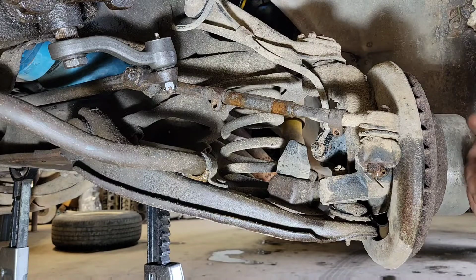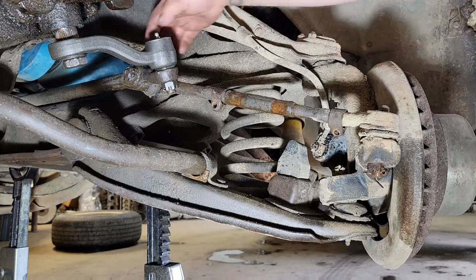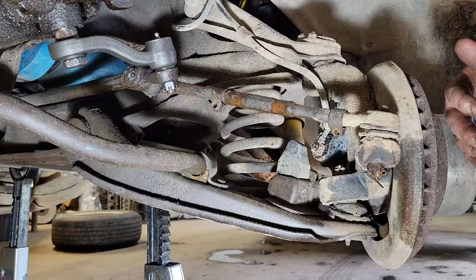And that's probably what we should have done. The first thing we should have done is measure to know how long this is before we take it apart. That way when we go back together, you get really, really close. And hopefully you don't need to take it to an alignment shop.